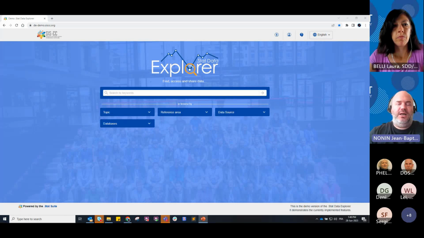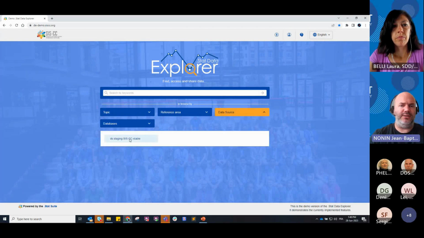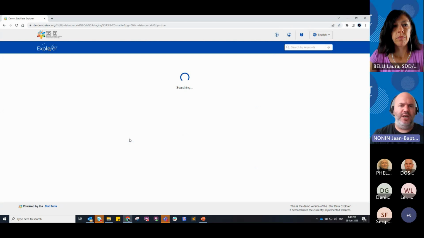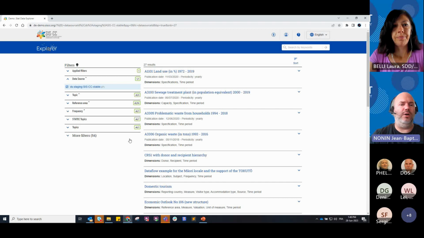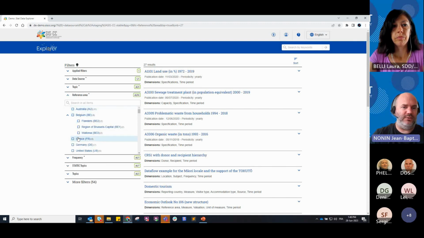So here is the demo instance of the Data Explorer for the SIS-CC. So that's from the landing page. Let's go first to the search result page. And you can already see here some change. Usually we had the scope list, and now all filters are using a flat view when it comes to hierarchy.